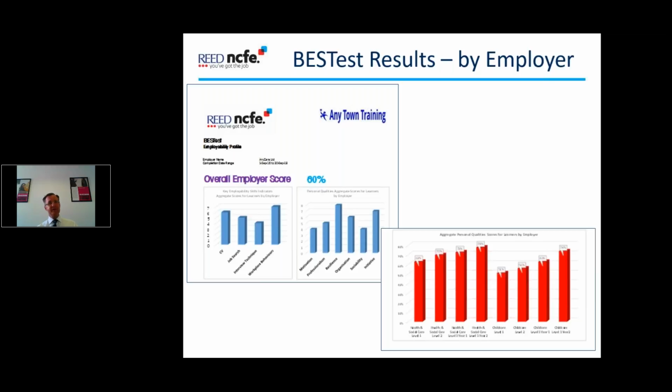So you would then be doing some work with students, I think, even though they're on programme, to improve their motivation and their sociability. And then you'll be able to see that for Any Care Limited, now we've used the illustration here, these red bar charts are saying, so let's suppose that Any Care Limited are offering two types of framework. They're offering social care and childcare. Well, actually, it's the childcare students you need to worry more about than health and social care. So wouldn't that be really useful for you to know? That's the sort of data that I don't think you would have at the moment, and certainly that you wouldn't have in terms of being absolutely accurate and reliable.